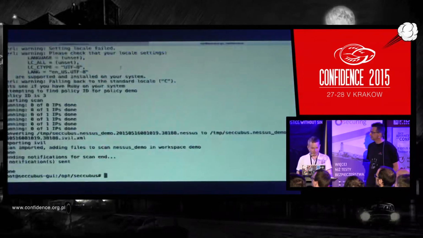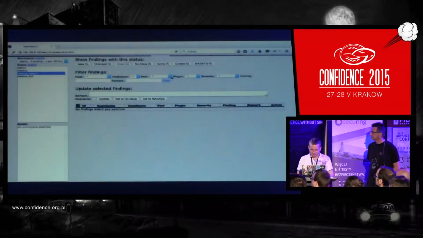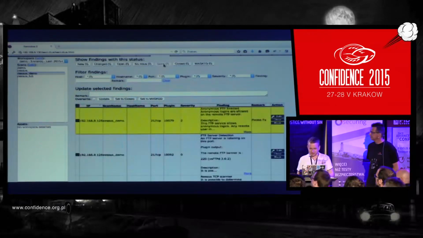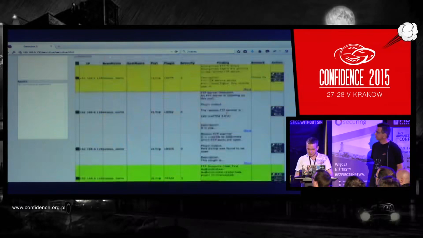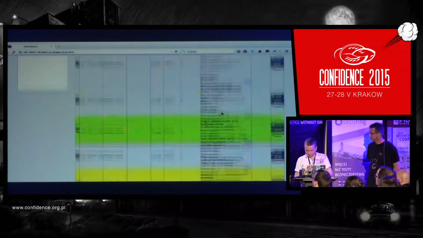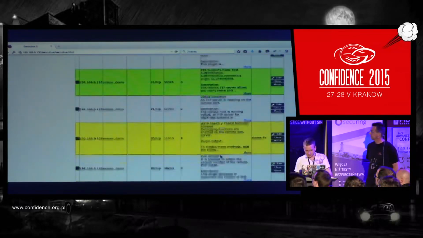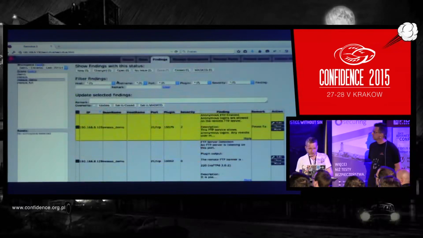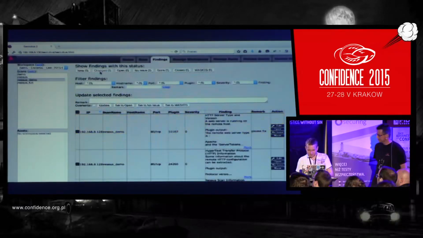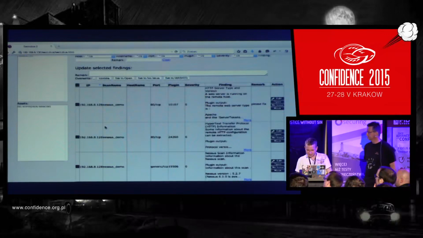Let me also check. So let's have a look at the gone. So we fixed the anonymous. We fixed the track and trace. And let's have a look. Change this, probably the new. Exactly.